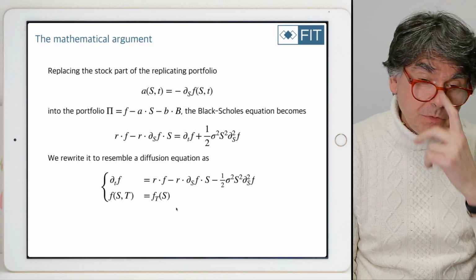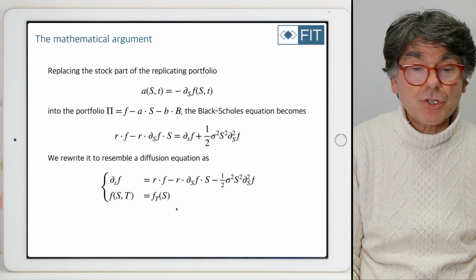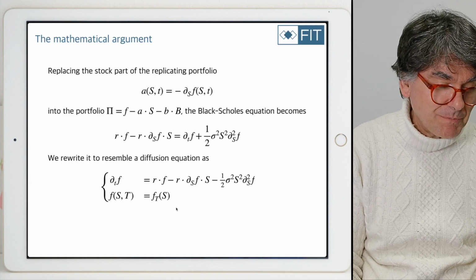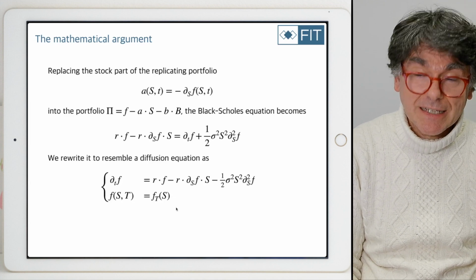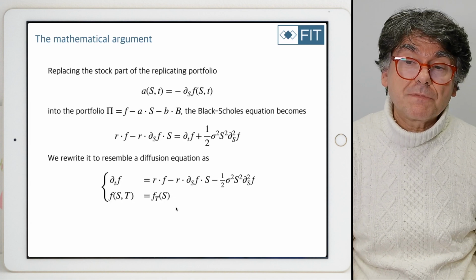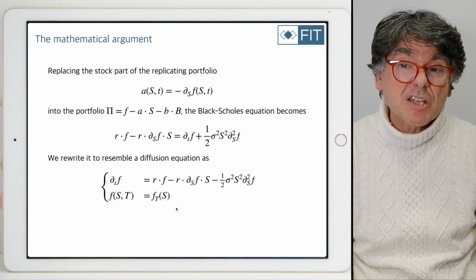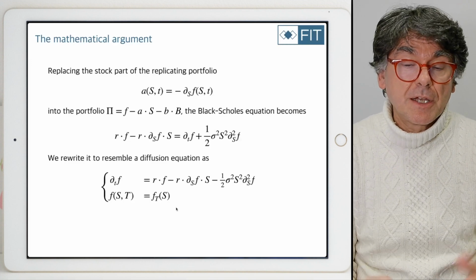I'm not telling you what the option price is, but I'm doing something which is just as good as that. I'm telling you the equation it must satisfy. The differential equation it must satisfy. And now you know, you've learned this in other courses, that instead of giving you a function, I give you a differential equation it's supposed to satisfy is just as good. You solve the differential equation, you have the function.